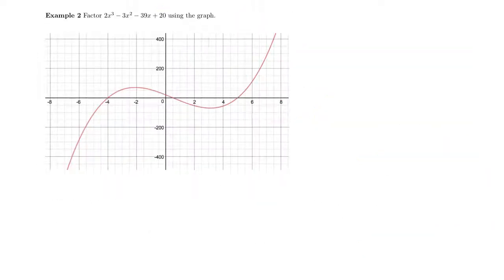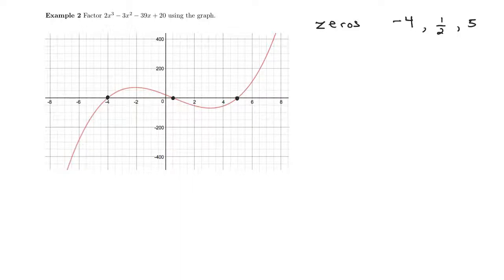All right, so in example 2, again, the goal is to factor 2x cubed minus 3x squared minus 39x plus 20. So I just went right to Desmos, and I entered in this equation, and this is the graph I got. I had to scale it a little bit, and of course you should practice that as well. But really all I care about is where it is crossing the x-axis. So I'm going to note that, well, here's a point. There's a point here, and there's a spot here. So the zeros, I'll write it off to the side, they are negative 4. Let's see, one of them is 5. This one actually looks like it's at a half, 1/2.